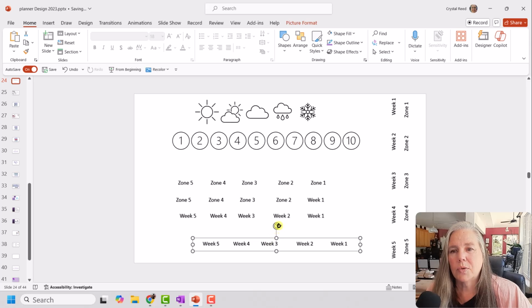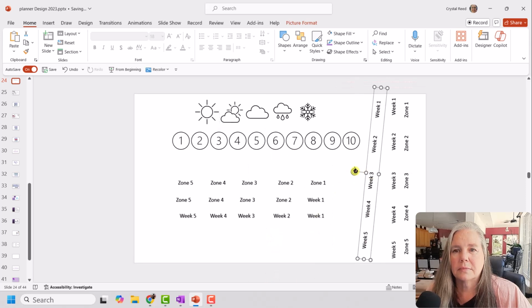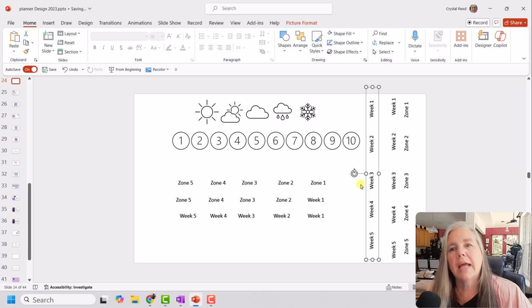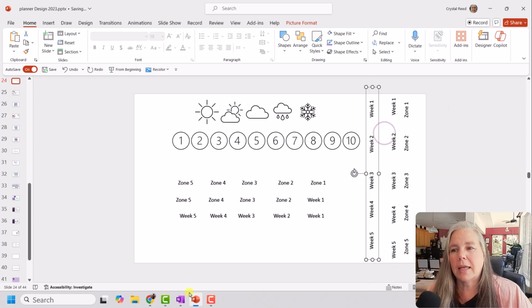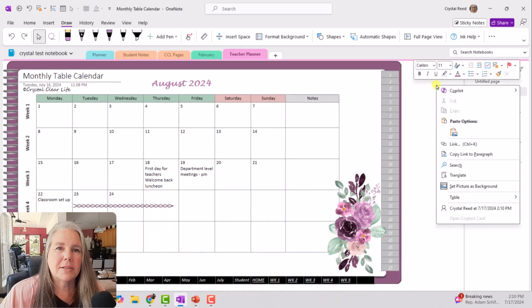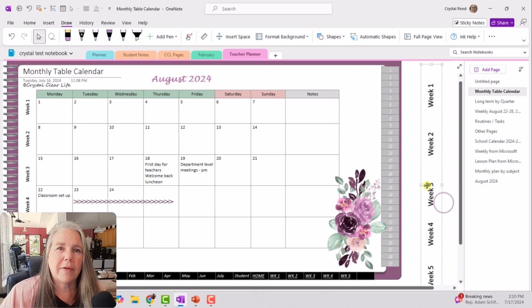And then with this cool rotation handle, I can rotate it and get it the way that I want it, okay? Then once it was the way that I wanted it, I could copy it, I could take it back to OneNote, paste on the side so you don't move things around, and there is my graphic, okay?